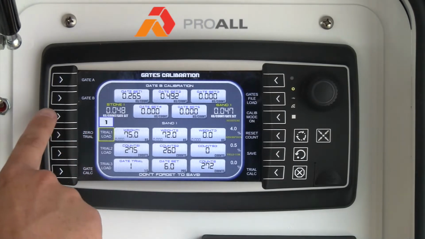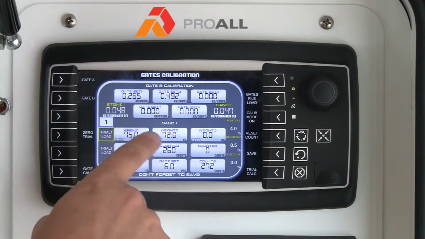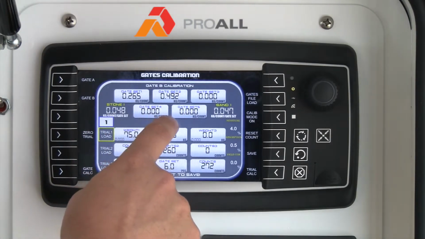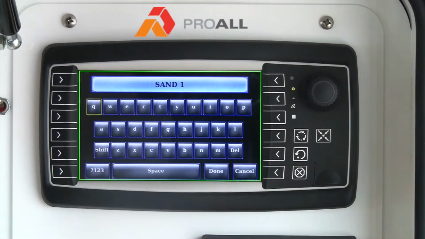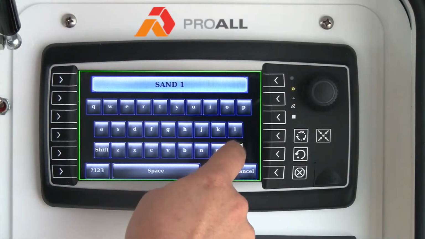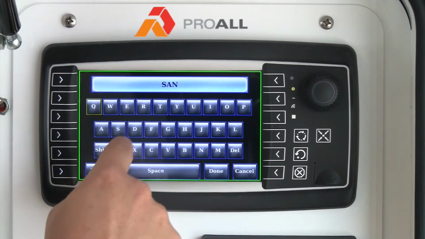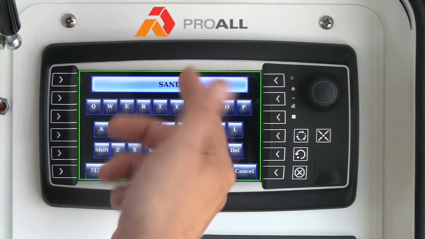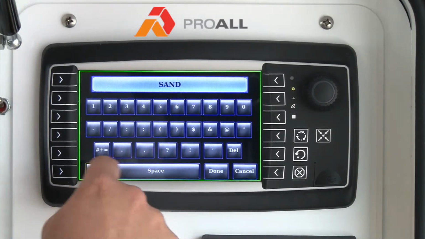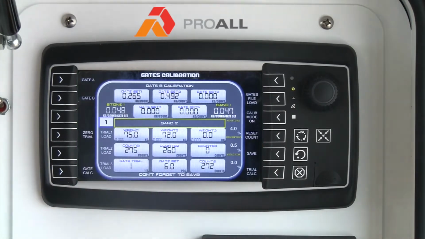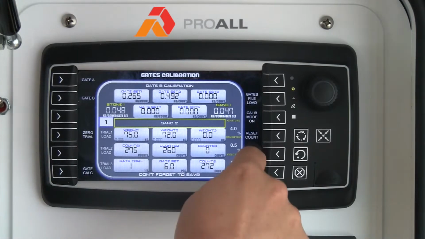So the naming conventions are the same here as the powder was, or any of the cement powders or color. You can change the name on the screen by touching the value, deleting what you don't want, and changing the name to whatever you want. So if I wanted sand Z or whatever you want, you can just put that value in and press save.